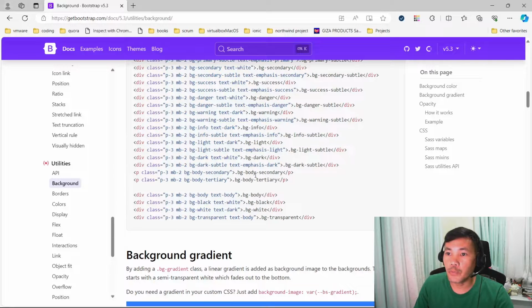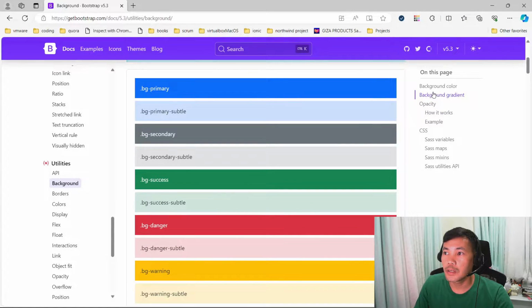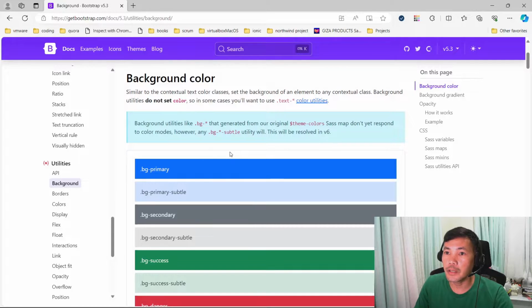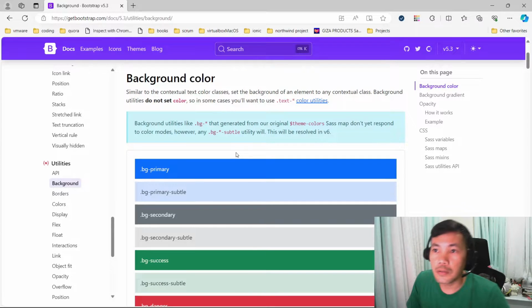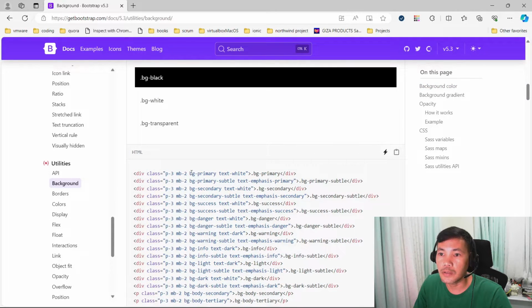Maybe what we can do is try background BG primary, and this is how you use it.